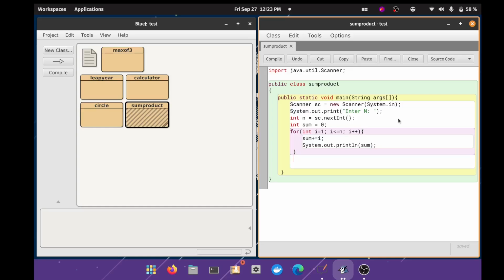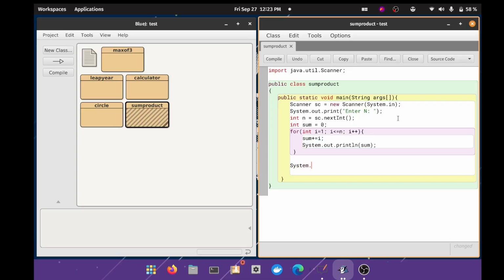So this looks cool. There's no proper alignment, I see. This is a glitch, but that's why I don't prefer using BlueJ.